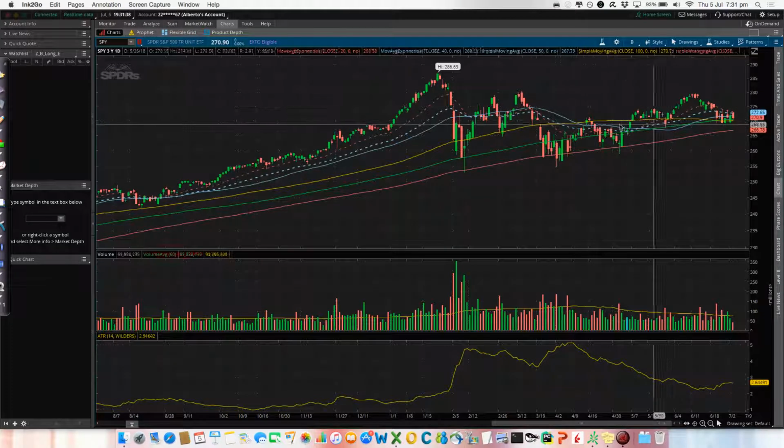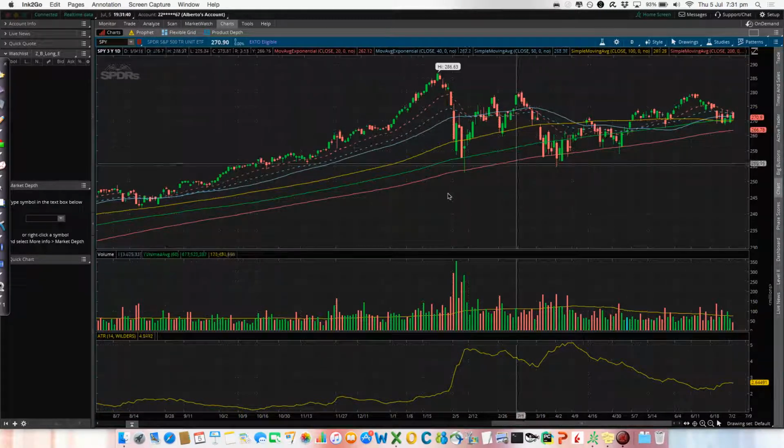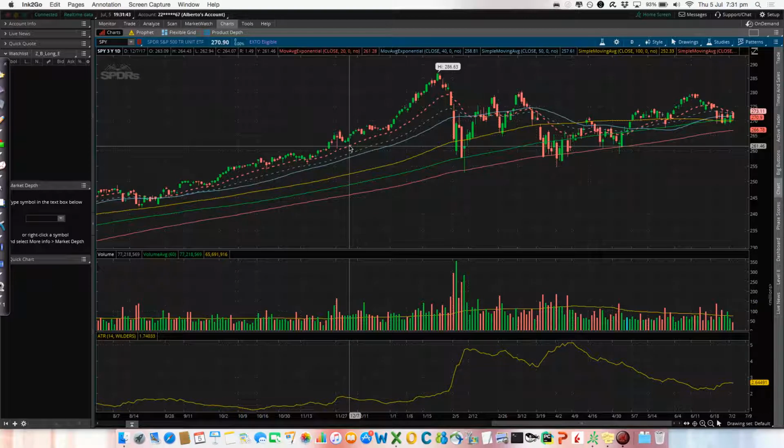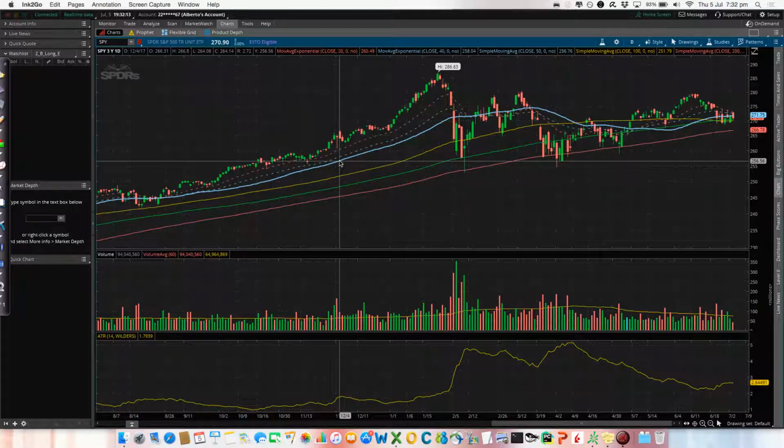Okay. As you remember, we are looking now at the 20 exponential moving average, the 40 exponential moving average, and the 50 moving average. So for example, look here. Here we have the 20 above the 40, so that is correct, it's true. We have the price above the 20, second condition. And also we have the price above the 50, right?